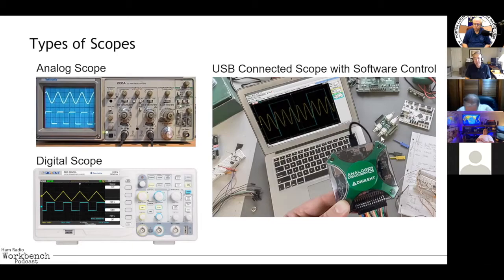The other thing that's really nice about the digital scopes is they're very shallow. So they look the same from the front, but if you look at them on the side, the digital scopes are like 5 inches deep, maybe, whereas the analog scopes are like 20 inches deep. So if you have limited space and you want portability, you can have a really nice desk instrument that has a very shallow depth. So that's really cool.